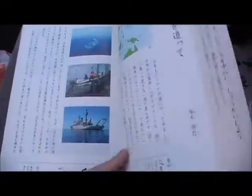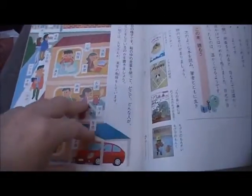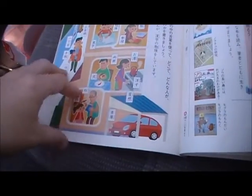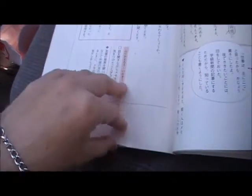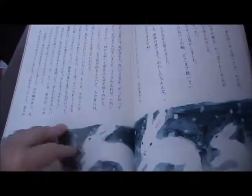And then their books are kind of cut up really weird. Like there's the area for poems. There's the reading story and such. And then they have 3rd grade kanji, which is weird because it's a 4th grade book. But I haven't really read through this yet, so I really don't know much about a lot of these textbooks. This is my first look through some of these books. This one I have looked through a little bit and read some of the parts of the stories. Not all of them. I'm going to have to go through and put kanji in certain parts.